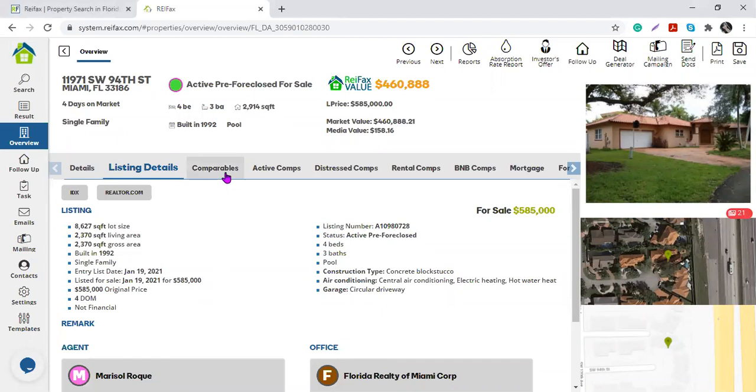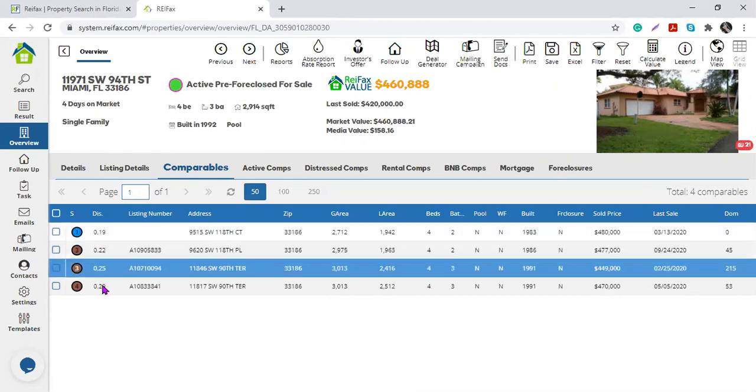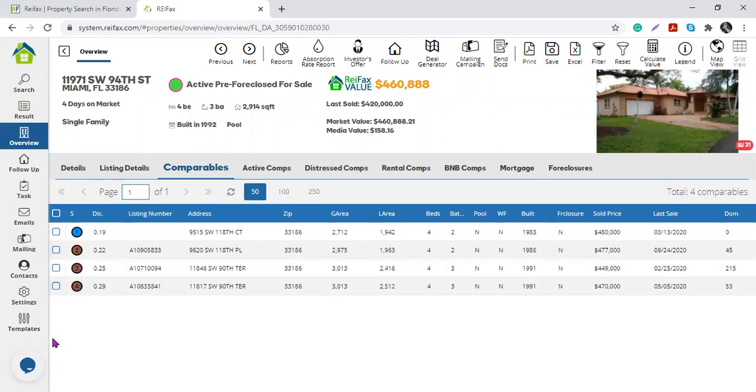Good. Now let's go to the comparables and analyze all the comparables that the system offers, okay? The first comparables are properties that were sold. They were already sold in the past 12 months. And these properties are similar to the subject property because, first of all, they are close by, at least half of a mile away, okay? Or if the system doesn't find properties that are half of a mile away that were sold in the past 12 months, it will go immediately to 1 mile away at the least, okay?